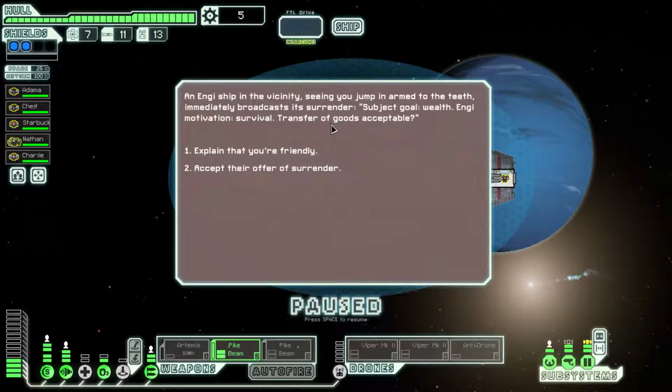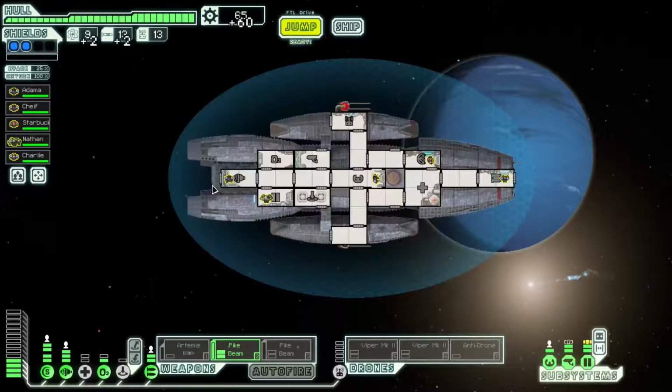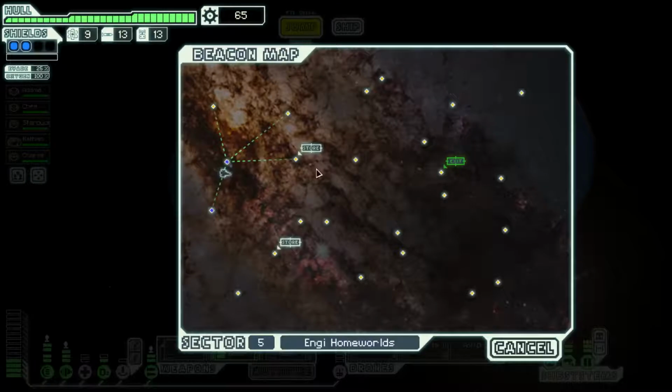NG's ship in this vicinity, seeing you jumped, armed to the teeth, immediately broadcasts surrender. Subject goal, wealth, NG motivation, survival, transfer of goods acceptable. Explain that we're friendly. It was kind of a hard call, but I think I remember that you get a lot of stuff for being nice. Beneficial, subject goal, long, long journey. Remains compatible with transfer of goods with NG. Thank you. Thank you, come again. Another store.